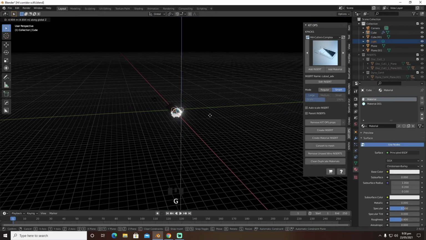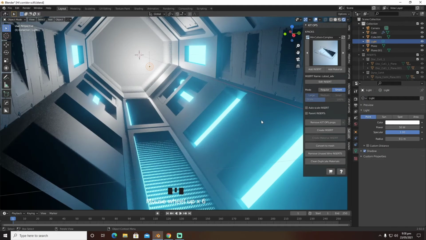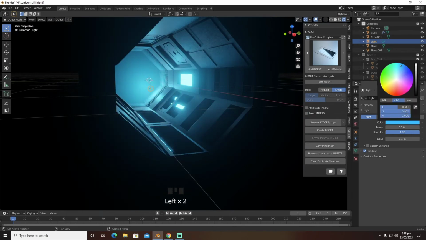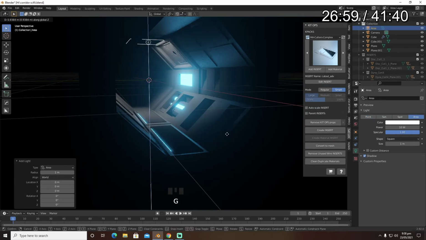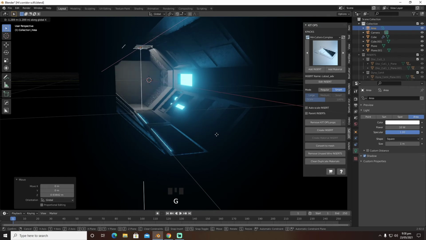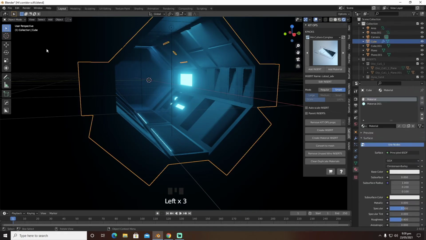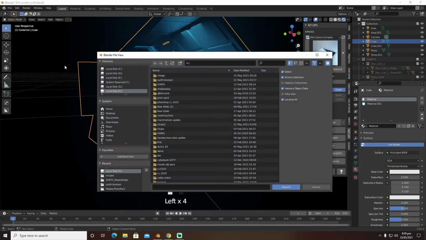I select the light, I bring it down, set it to 50, and here I am thinking that the color should be blue. I delete that and I keep it to area light. I duplicate it and I keep it blue.